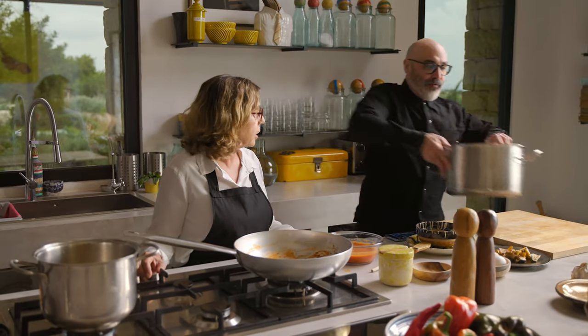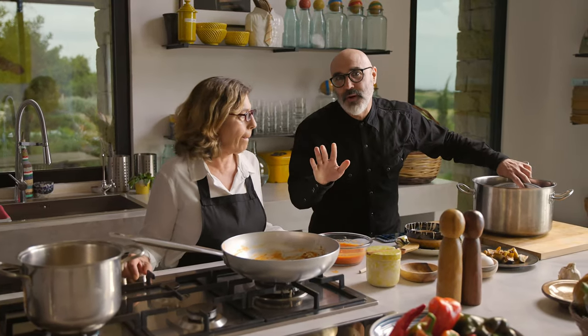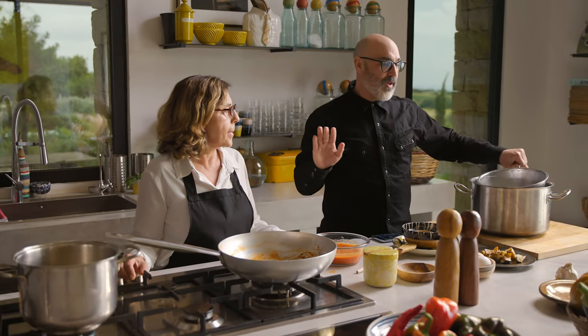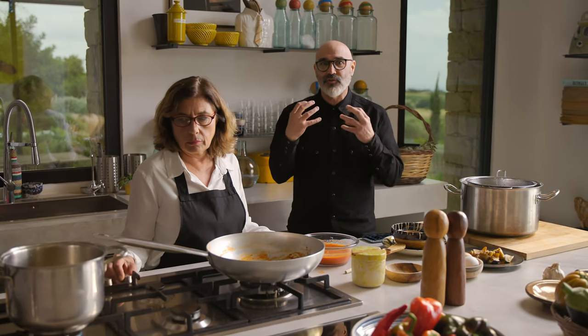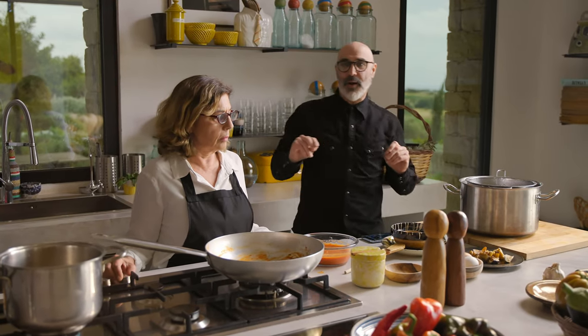I have to do something right now because I have a shot planned for Rosa and I need to get something set up on this counter. We're not going to strain the pasta the way you normally would, because we're in a food photography situation. We have it set up so that when she dumps the pasta out of the pot, I can take a picture of the pasta falling out.